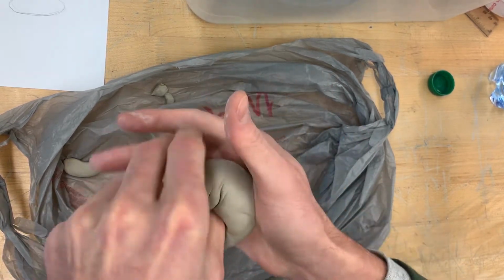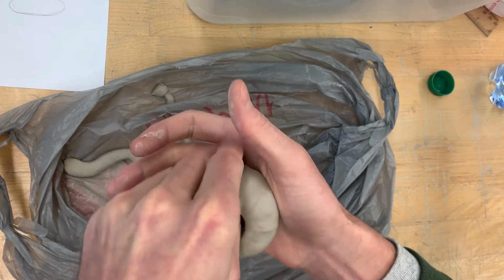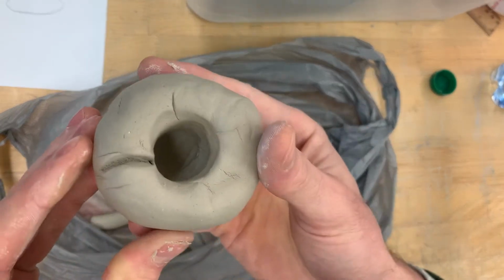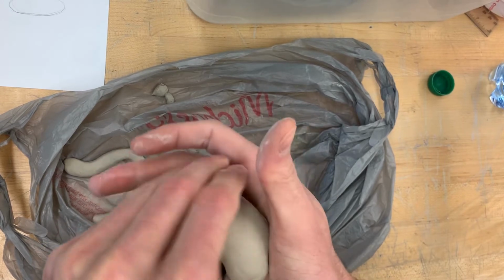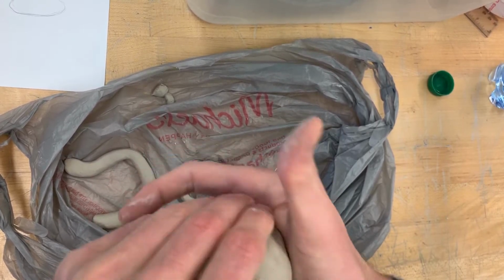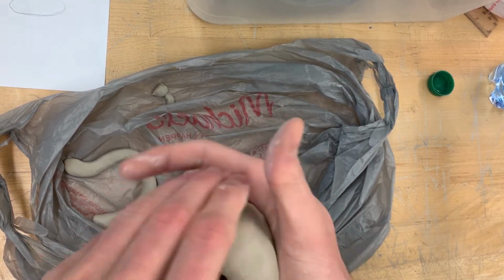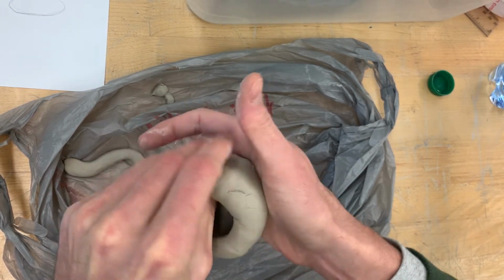And we want to press down into the middle. Press down into the middle, about to the bottom, so you have an opening like that. And start to pinch around. And just pinch and turn, pinch and turn. Pinch and turn.